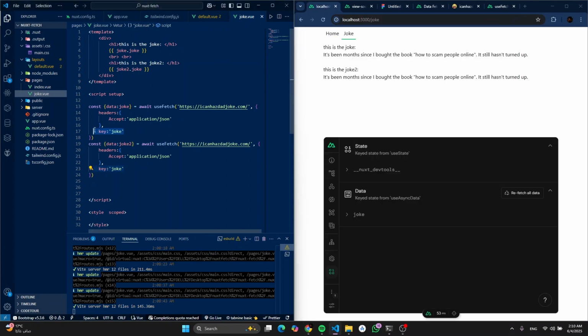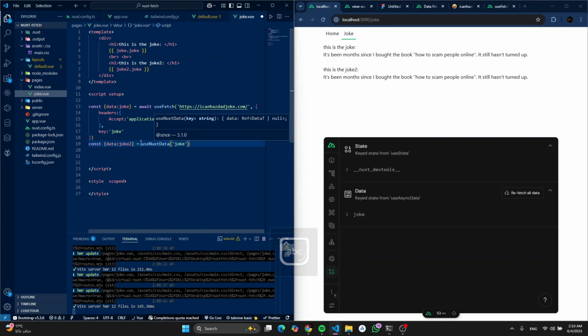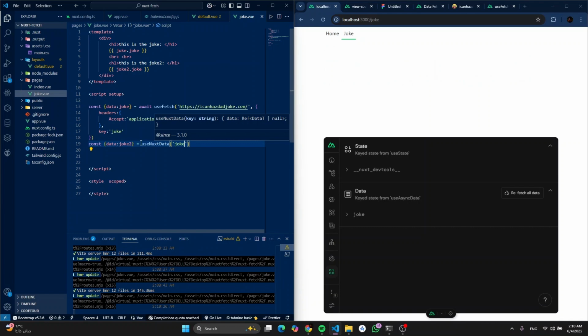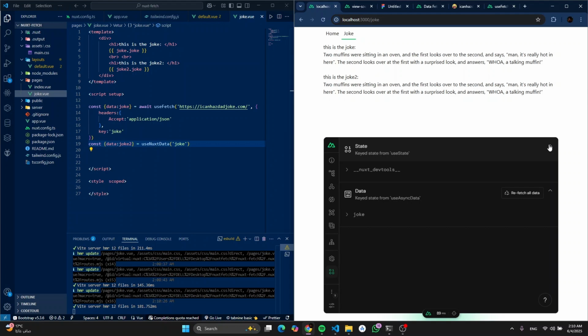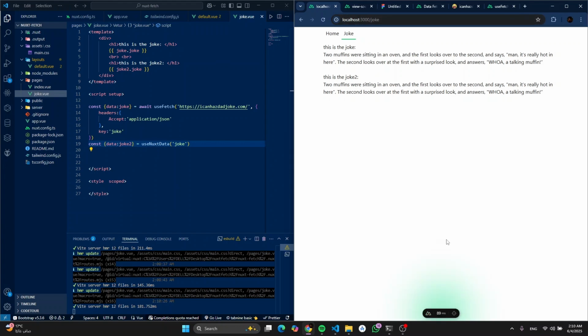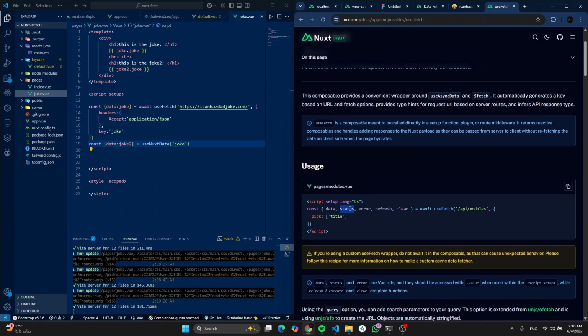But when I add my own key, that means, okay Nuxt, use mine, not yours, because maybe I'm going to use it, like we saw before, for example, useNuxtData, and we just put joke. I think that's super good, super incredible, and that's how we can use useFetch with useNuxtData and caching. So it's pretty cool. Let's talk about other things that come with useFetch, like status, refresh, and clear.